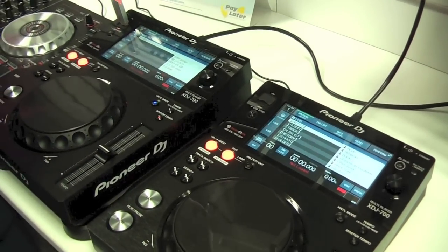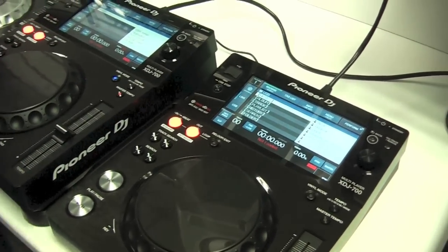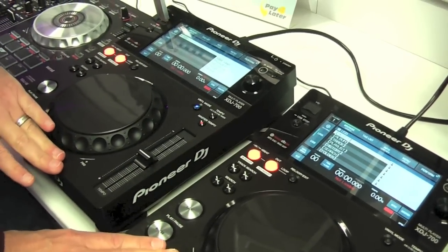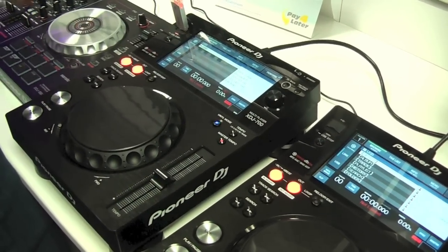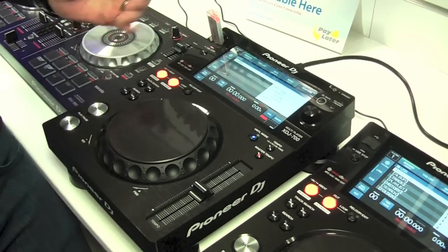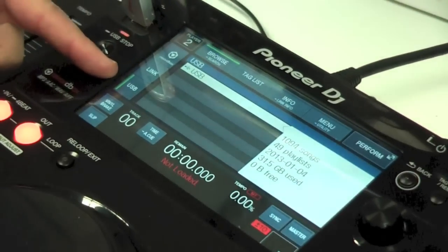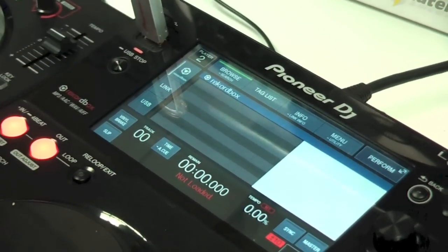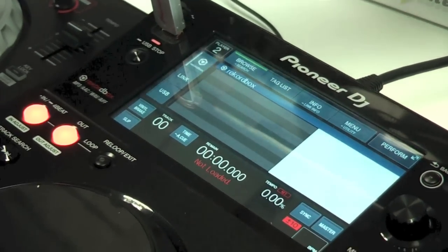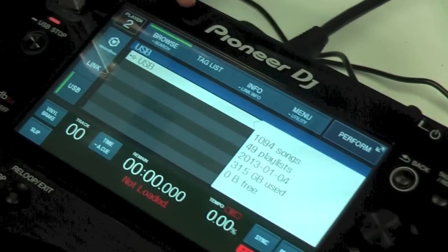This is a really useful add-on — if you've got a pair of CDJ 2000 Nexus and a DJM 900 Nexus and you wanted a third and fourth deck option without spending three thousand pounds, you can do that with this unit. Same for a venue with a tight DJ booth wanting additional decks. You've got USB selected here, link if you're connected to another player, or the rekordbox input if the unit is directly connected to a laptop running rekordbox DJ software as your main library.